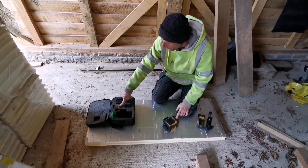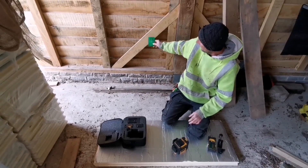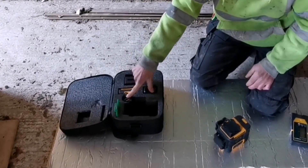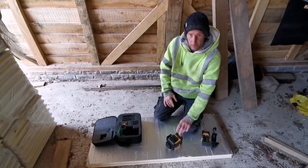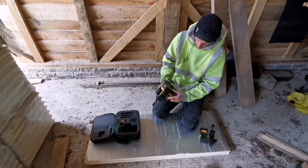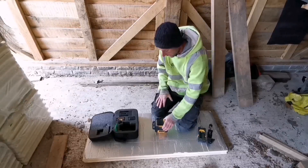You get two batteries with it. You get this little pad — if it's too far away and you can't really see, you can use this target. The charger is USB. It does take a while to charge, but we've already had a practice for about a week and it's still pretty charged. We've done a fair few hours already and it's only used one bar. So that's the laser — I've just switched it on.